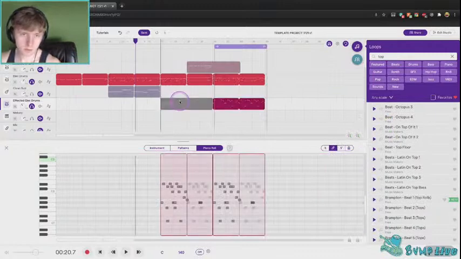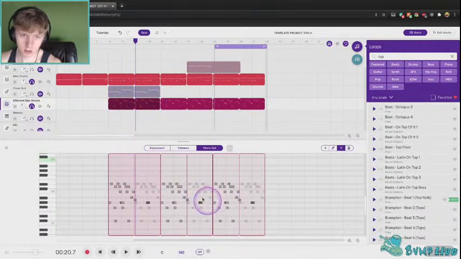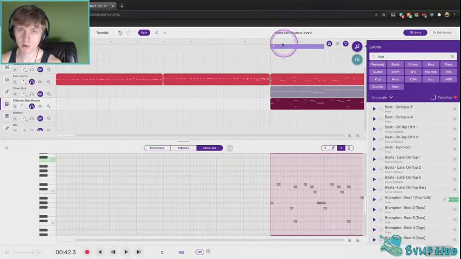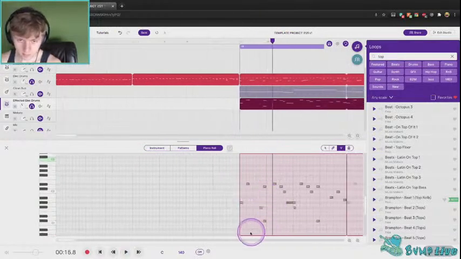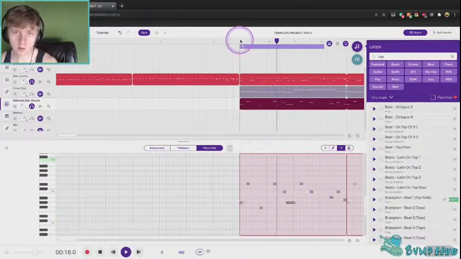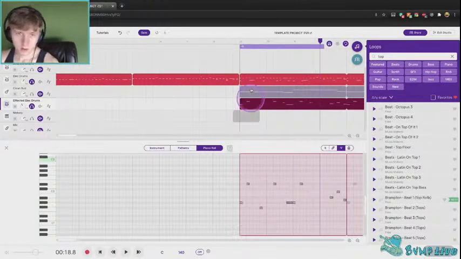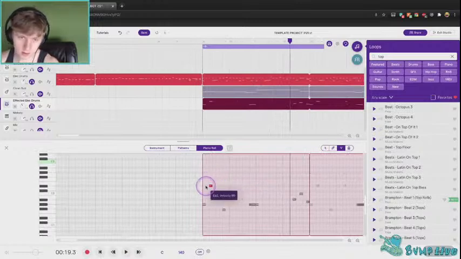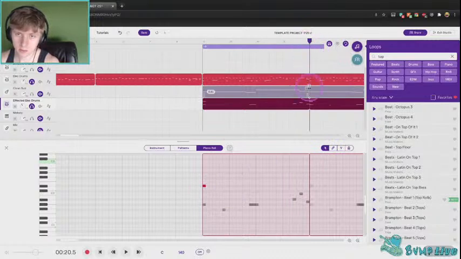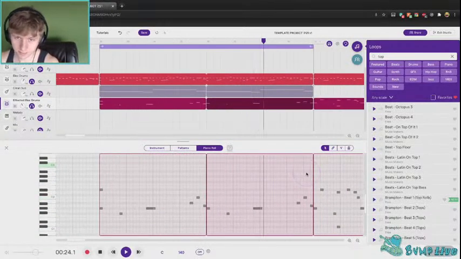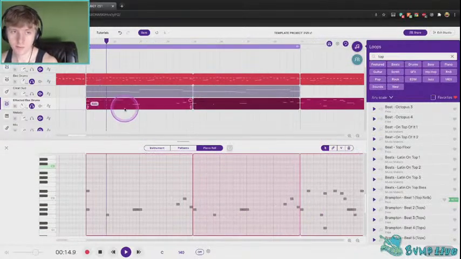But in fact, we'll do some version of it. What I'm going to do, though, is cut out a lot of the notes here. And we'll just add more and more as we go along. First of all, these can go. Keeping that. These can go. These can go. I'll just keep one of these and put it at the beginning. Split it so I only have it at measure 9 instead of measure 13. Yeah.